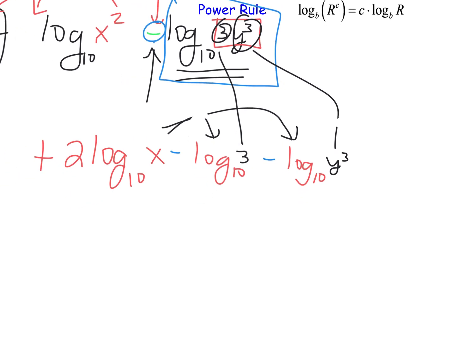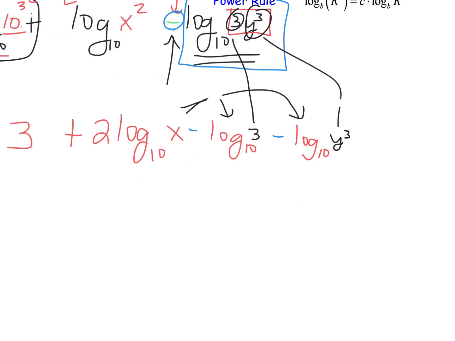Okay. Now you keep on doing it. You keep on looking back and saying, is there anything else I could do to make this simpler? Like 3, it can't be any simpler than that. Can I simplify that one? Really, it's about this argument here, and I can't break the argument up anymore, so it's as simple as it gets. Log base 10 of 3, that's as simple as it gets. You can't break the 3 into anything else.